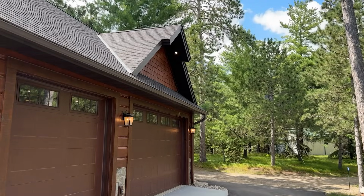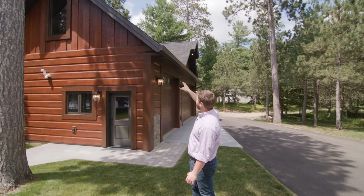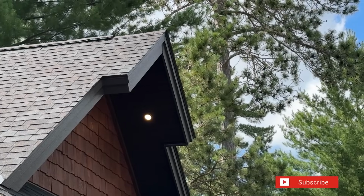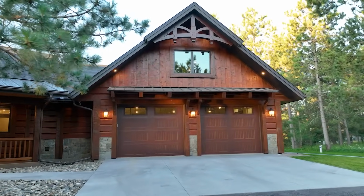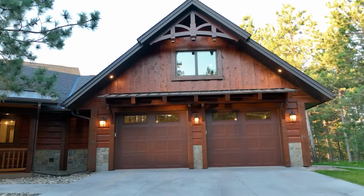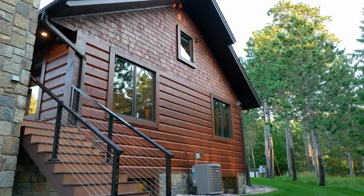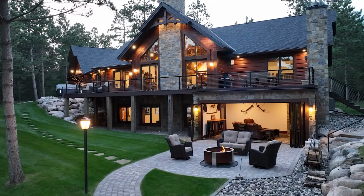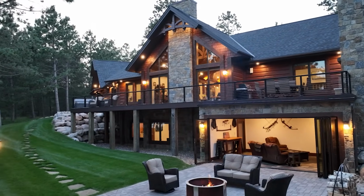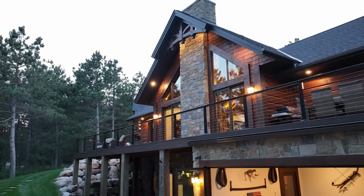Some of the other cool features on the exterior, some little touches that make a big impact on the outside, is a double fascia. It just adds an extra shadow line on those gable ends. And then doing those step fascias, or those step gable ends, those craftsman style raked ends, where the top of that ridge sticks out an extra foot or two. Again, it gives it another corner, another shadow line. Doesn't add a ton of expense, but makes it super interesting on the outside and gives it a ton of curb appeal.